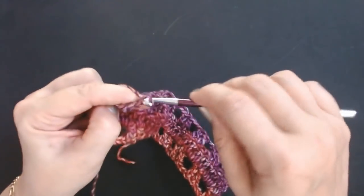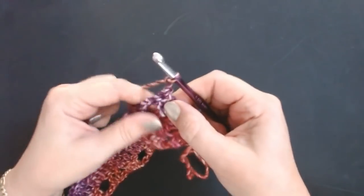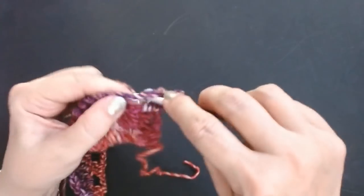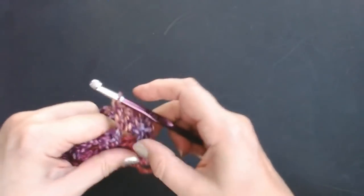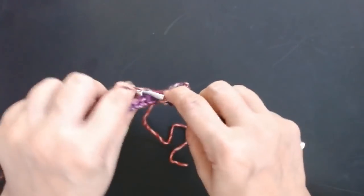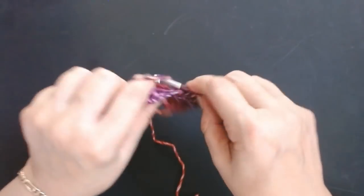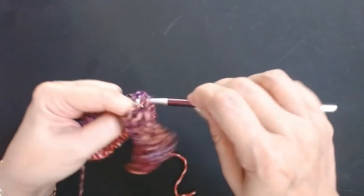Chain two, one, two, turn your work around, and now we're going to do the row of all the treble crochets. So into your next stitch across, you do a treble crochet. Then two into the chain space, one and two. Now this is what you'll do until your scarf is as long as you need it. So one into the next stitch, one into the next stitch, then two into the chain space, one and two.